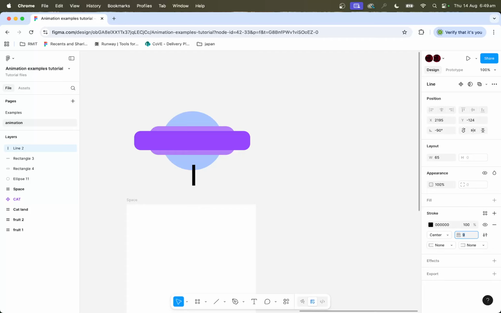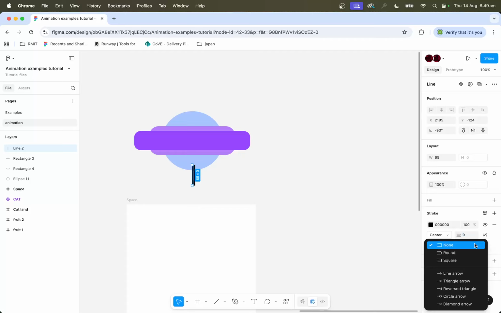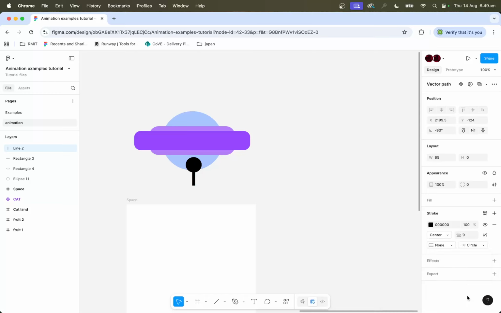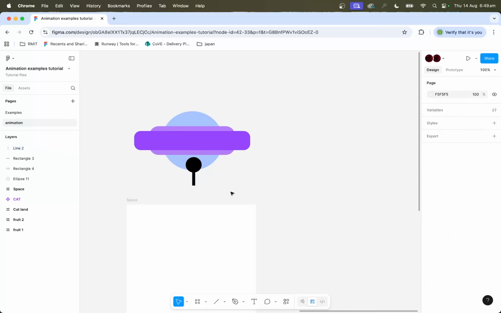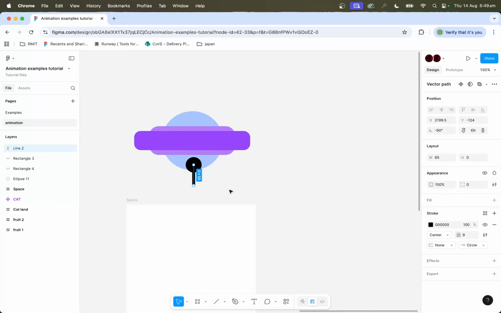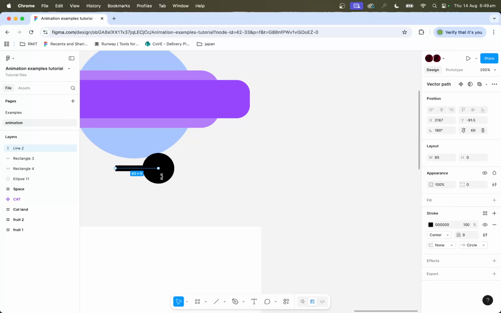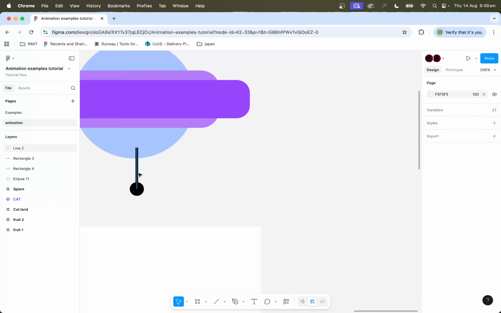With a line that's got like a little dot on it. Rotate that around. This is a bit big. Looks better.